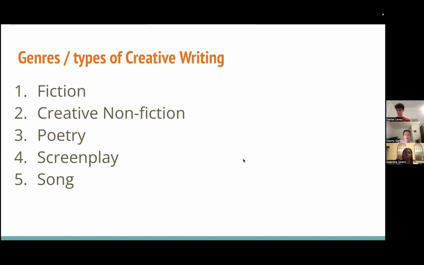Lastly, we have songs. Songs are pieces of creative writing that have rhythm, style, and structure like poetry does, but is accompanied by the use of sound and music, and often include some repetition as part of the structure. If you look at the lyrics of any song and read them out loud, I'm pretty sure you can see how similar it is to poetry, and you'll be able to see the creative expression that goes into writing them.